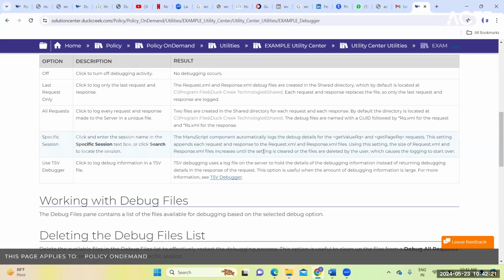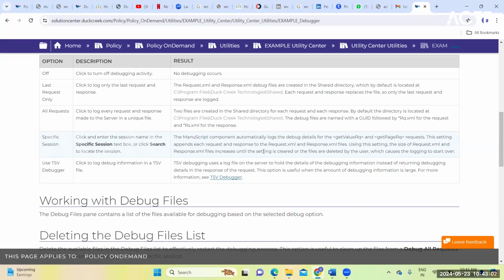So the advantage of this TSV debugger is, for example, you check the AB combination coverage, the BC combination coverage, and the BD combination coverage, and those details will be held. It will hold all those details and values as well. So if you now want to check only the single B coverage, you can compare why this value is coming wrong in the TSV debugger. When you are checking in the normal debugging section, using the normal option, the older values will be gone.